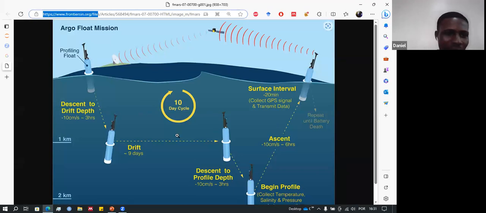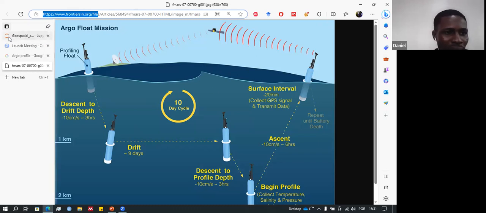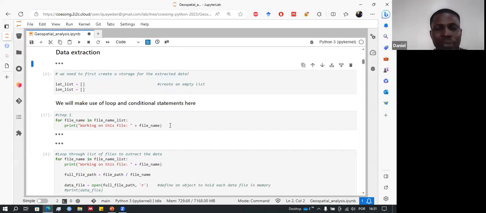As I showed you from the way the data is collected, the float is usually deployed at some point with specific coordinates, some longitude and latitude value, and then it comes out in another part of the ocean somewhere, but still at a certain longitude and latitude. So let's say it was deployed here and then it's here. We want to plot the different locations where the float popped up to the surface of the ocean to transmit data. To do this, we are plotting position, so we need latitude and longitude information.